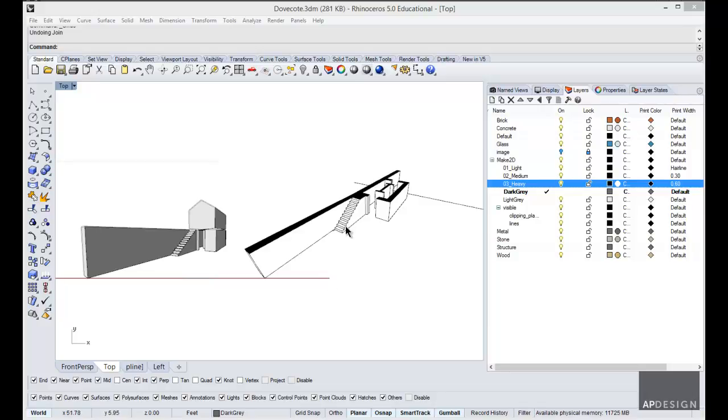Now we're going to take our Make2D information and bring it into Illustrator. The idea is that you get as much done here in Rhino as possible, so that if you end up having to edit all these drawings again, you've already got the workflow working, and as you move into Illustrator, it'll already be up to date.